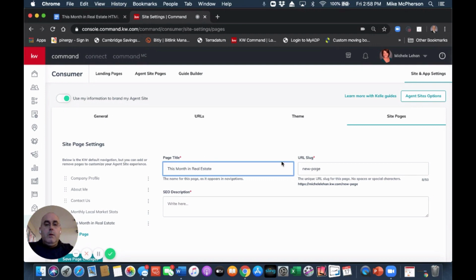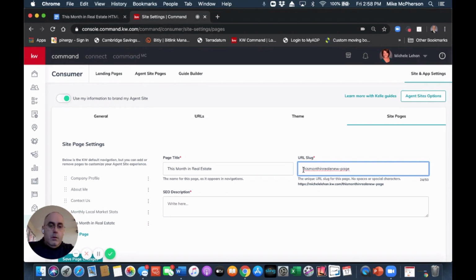And then the slug is what shows after the URL, so your website slash and then some text. For this, we can just put this month in real estate, all one word, all lowercase. There we go, perfect.